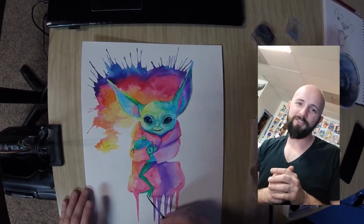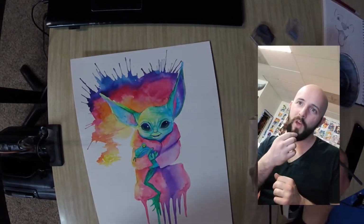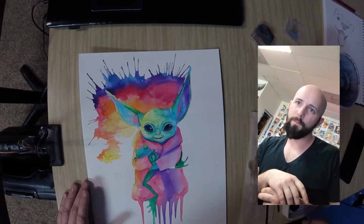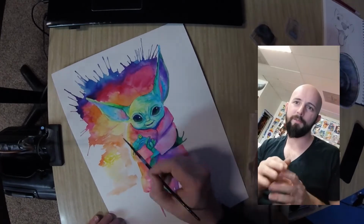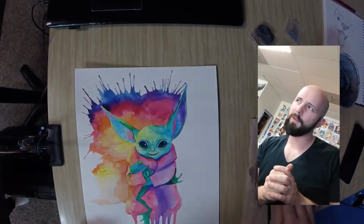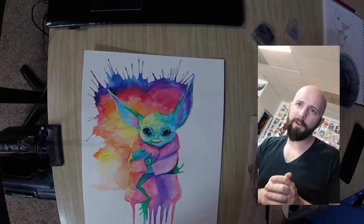But working with the tones of that frog, it's kind of the same as the child, or Yoda, or Baby Yoda, mostly greens and blues to really communicate that kind of skin tone that a lot of those amphibians have, which makes me wonder if Baby Yoda is an amphibian type. That would be interesting. But anyway, playing around with the background again.